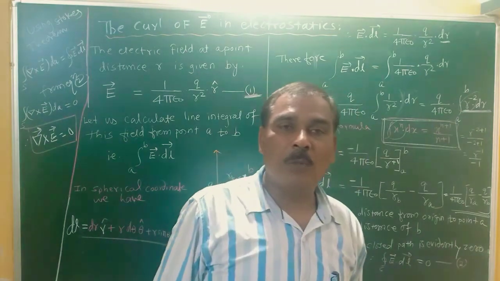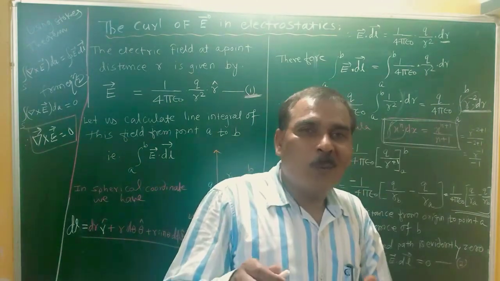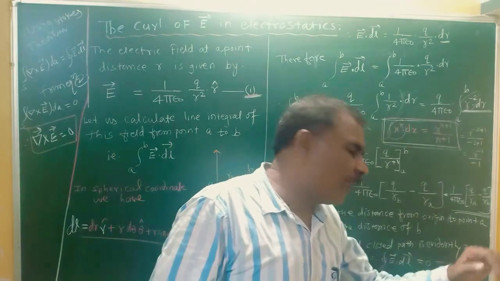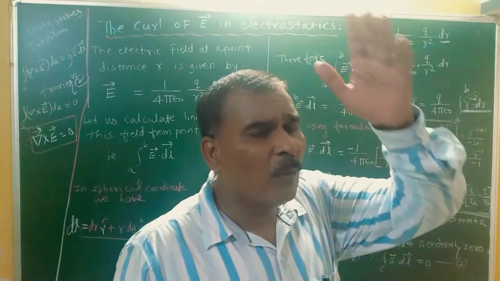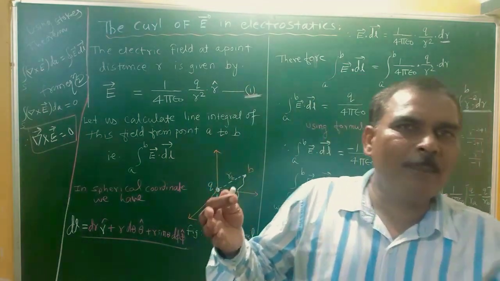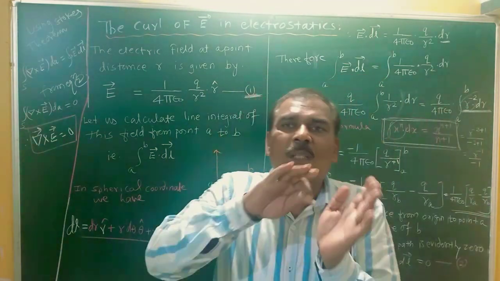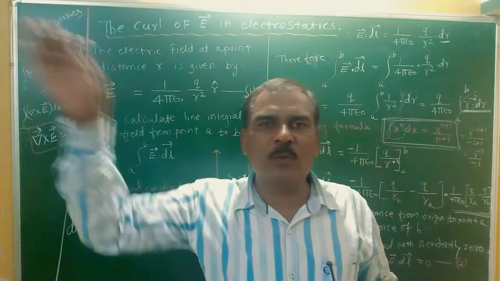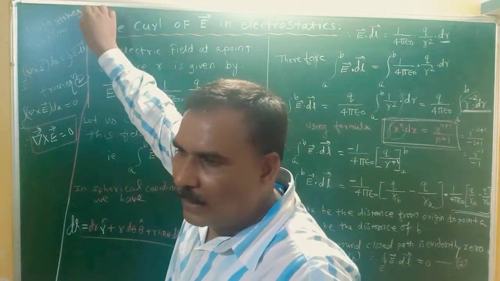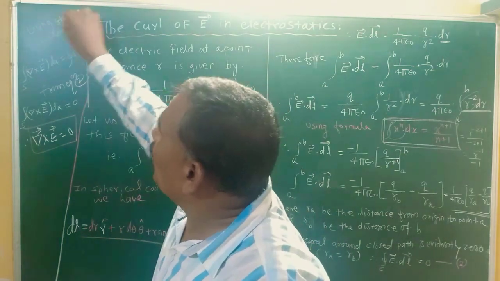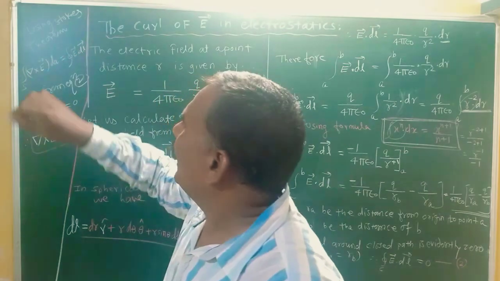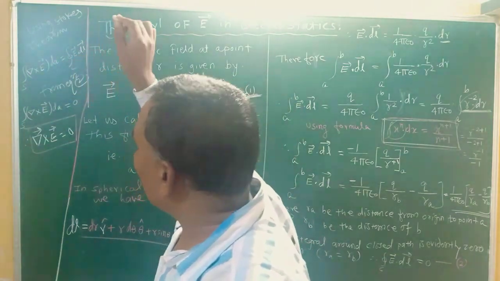This is equation number 2. And now this is a very important equation: line integration of E bar dot dl bar is equal to 0. We know one important theorem, that is Stokes theorem. What is the use of Stokes theorem? Stokes theorem is used to convert line integration into surface integration. This point is very important. Using Stokes theorem, surface integration of curl of E bar dA is equal to line integration of E bar dot dl bar.